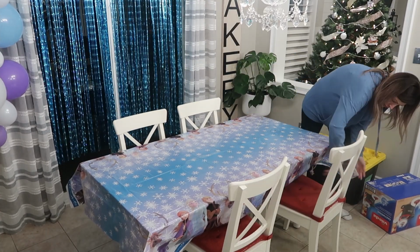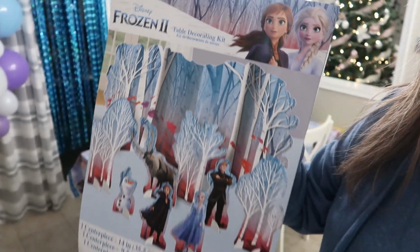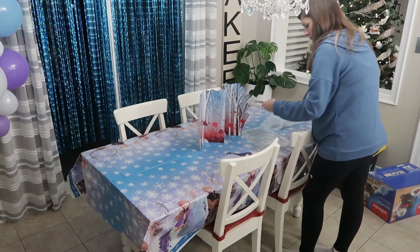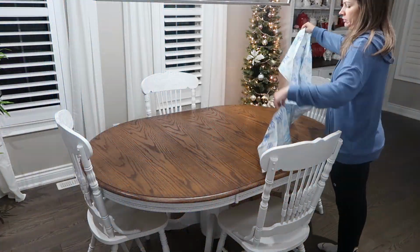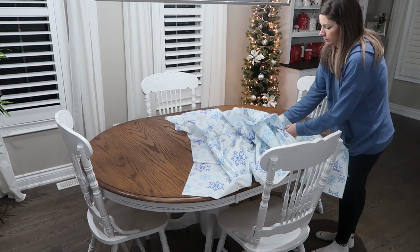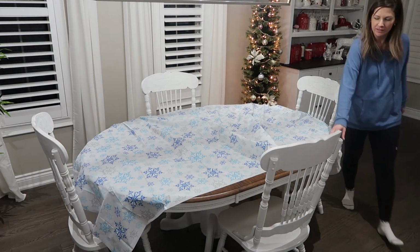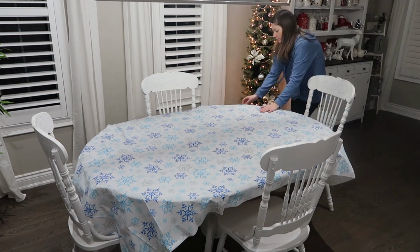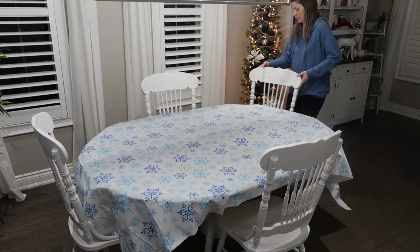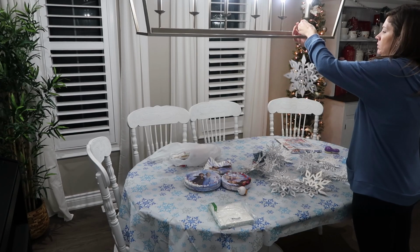Anyways, next I'm just going to set up the two tables. I got a tablecloth for the kitchen table and then the dining room table. So I'm just going to kind of set that stuff out. Obviously, I can't do too much the night before, but this is the table I'm going to set the crafts on, the Play-Doh and the snow bucket. And then in the dining room, this is where I'm going to have all of the food set up tomorrow.